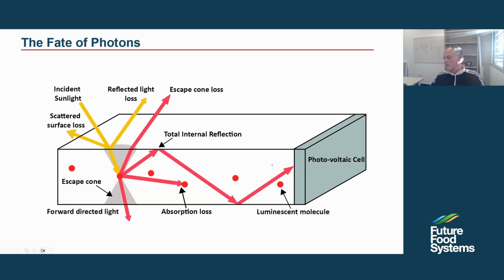It may undergo total reflection, and it may indeed reach a photovoltaic cell at the end, but it's far more likely that that photon will then hit another red particle, and since that red molecule is now receiving light which is red, it will just absorb that light, and that's the cause. That's caused in that overlap region between the emission and the excitation spectrum, which I showed earlier. So overcoming that comes down to things like geometry, which is what Chris was describing.